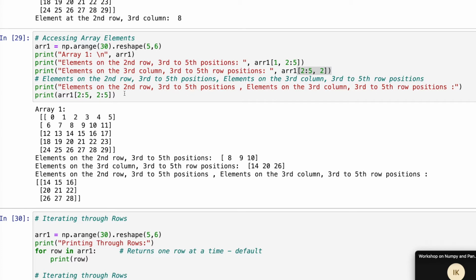Now if you want to take a row slice plus a column slice, so basically you want to cut out an array from your original array, then you have to mention the starting position and ending position of the row, as well as the starting position and ending position of the column. Basically the same principle of indexing is applicable. So essentially you get 14, 15, 16, so this box actually. All right, and that is done by mentioning 2 colon 5 comma 2 colon 5.